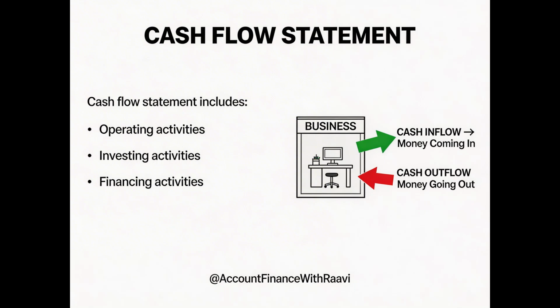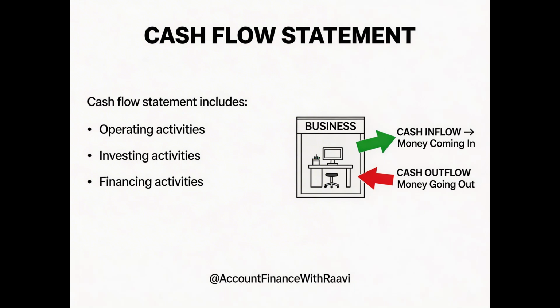Operating activities are all the cash inflows or outflows connected with the basic operations of the business. Investing activities deal with the total amount invested in assets, that is, cash outflow for acquiring assets and cash inflow from disposing of assets, or any other non-operating income the company receives, like dividend received or interest received on FD. We will be showing it under investing activities.